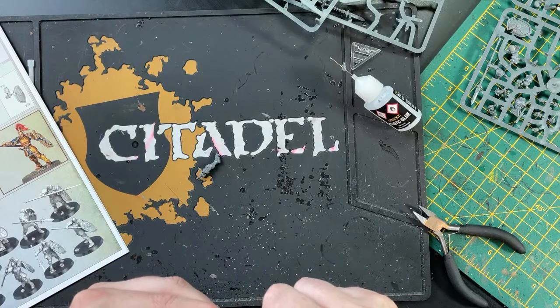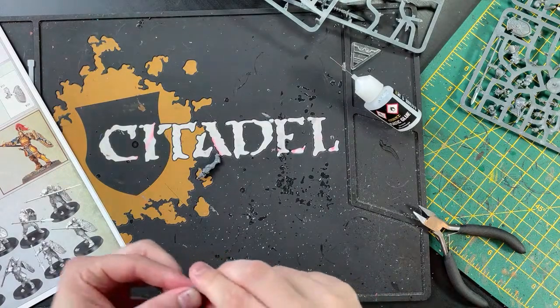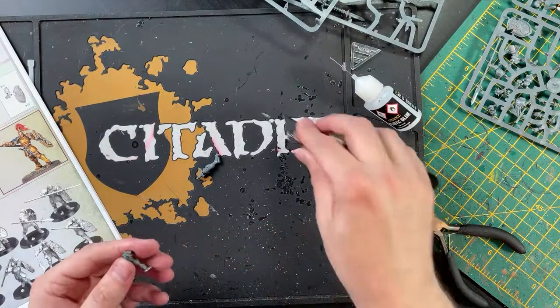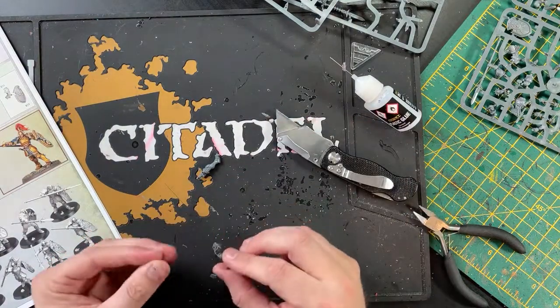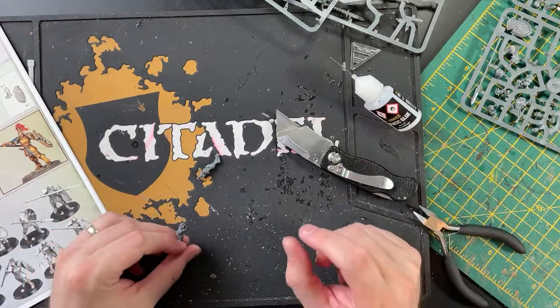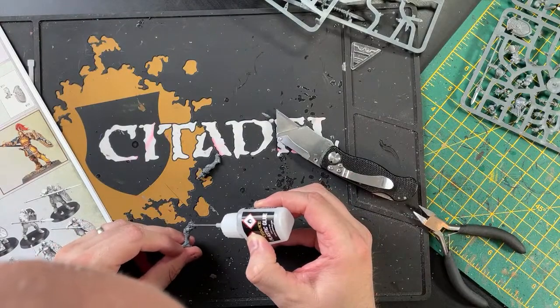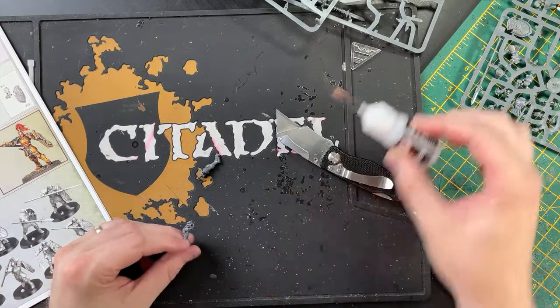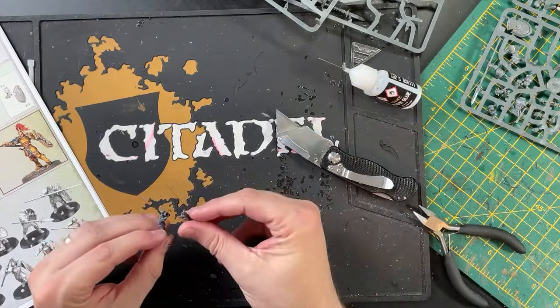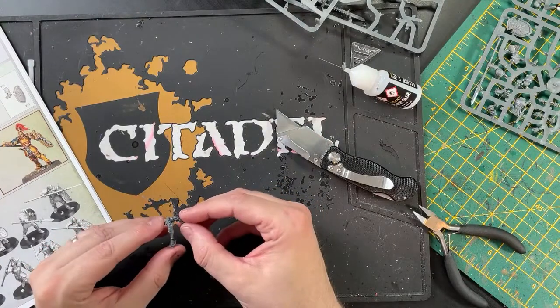So this knife is extremely, extremely sharp. I think when I very first started to use it to scrape off my mould lines, I literally sliced my fingers to bits. But because it's so sharp, I didn't even know I'd done it. And then I just looked at my cutting board and thought, what's going on here? I haven't painted anything today. Yeah, it was my blood all over.